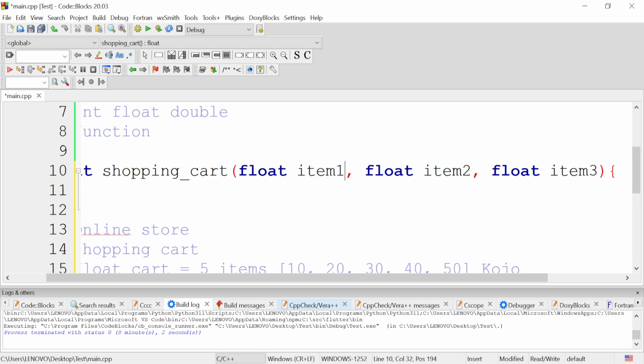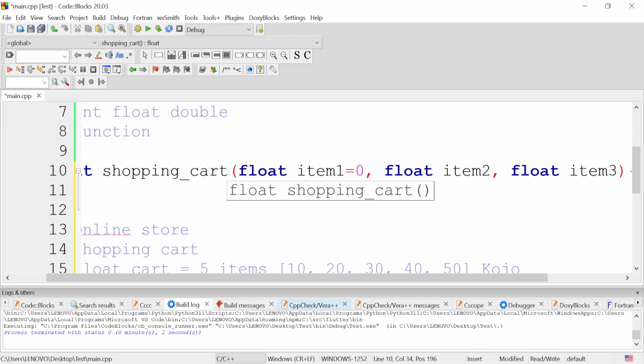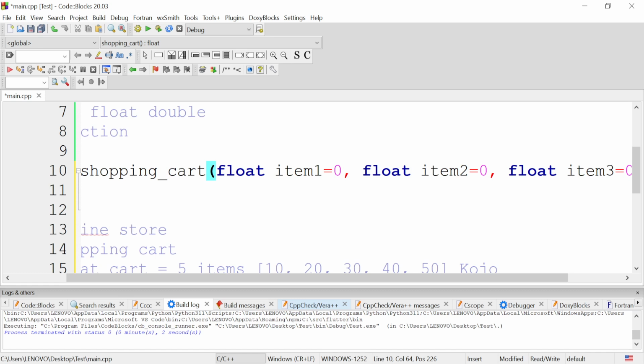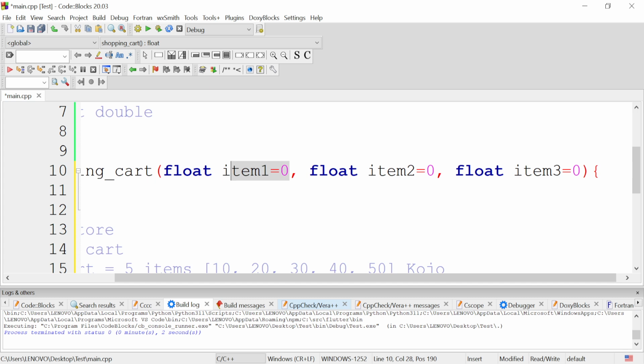So somebody can say, okay, then let's set the default of all of them to 0, so that if somebody just selects one and we are just trying to find the sum, the total, it is going to be this plus 0 plus 0. This one makes sense. But then somebody can purchase 1,000. You can never think of how much somebody is going to purchase. So this is not sustainable, trying to do it this way. And that's the point we have over here.